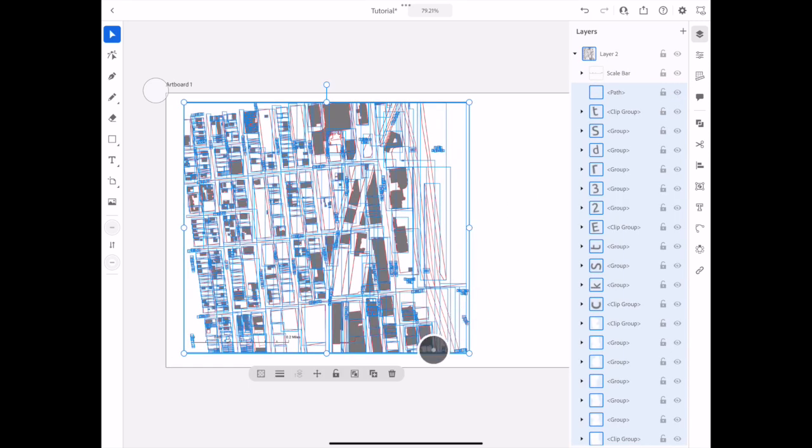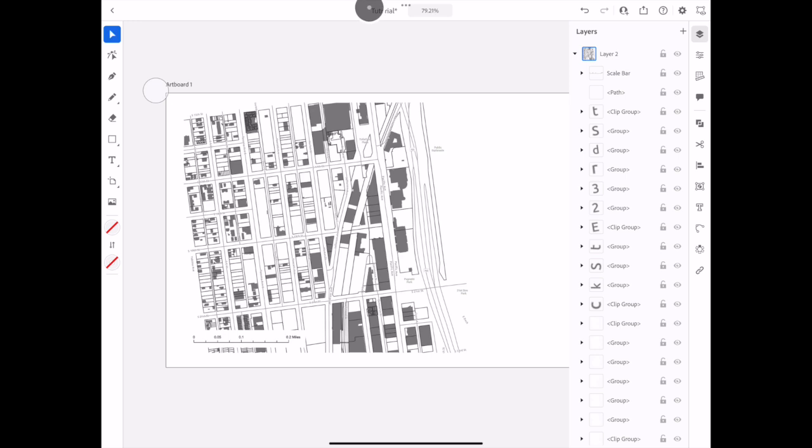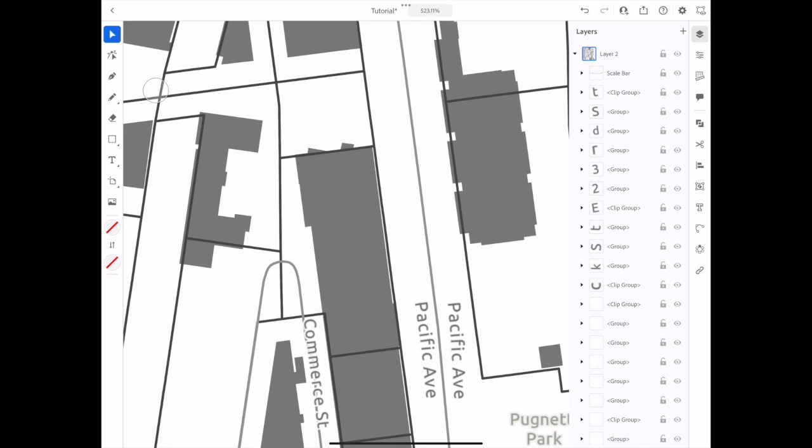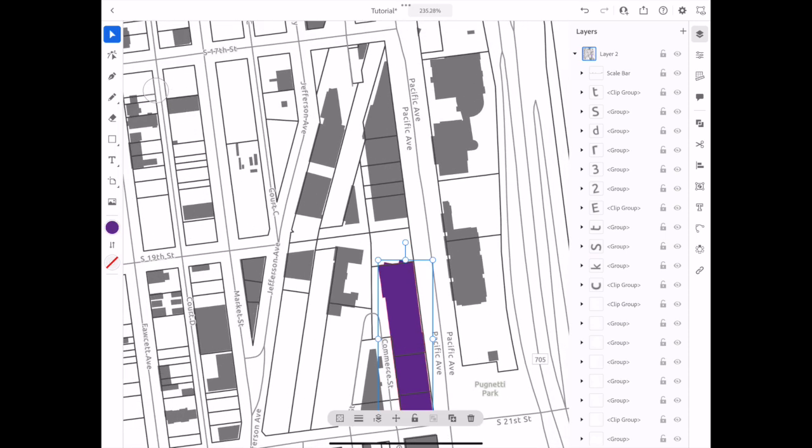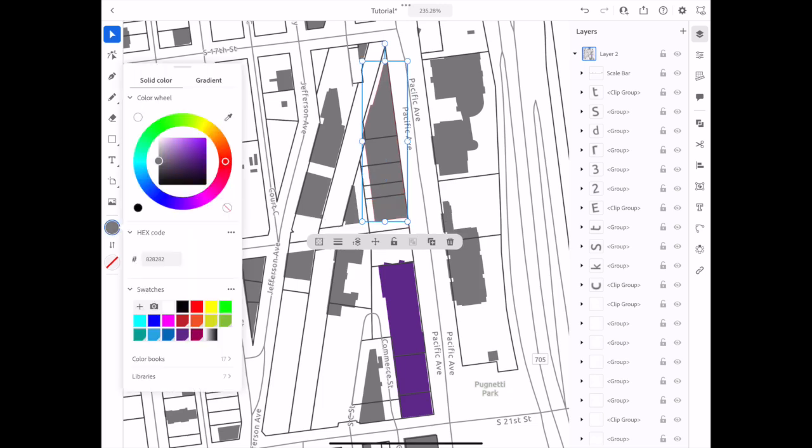Once you've gone through the process of ungrouping most things, you don't have to ungroup everything, but getting it down to this level where your lines and your shapes are all editable, you can remove the frame and that wonky north arrow, and then you can see that everything is basically clickable. So we're going to go in and change building footprint to purple just so you can see. We're going to do a few of these, and then I'm going to create a new layer to show you how to easily move these items into a building layer.